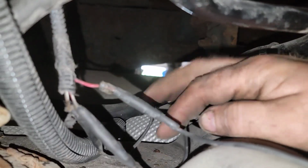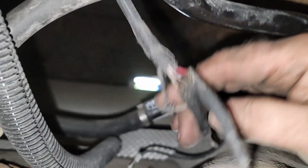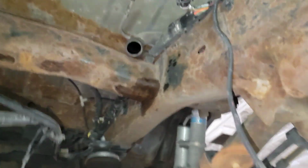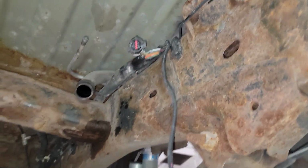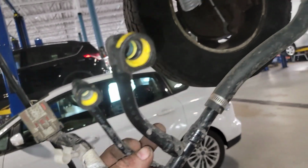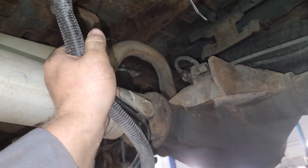So let me do the red and white one, take that one off, and then the next one, take that one off. Well, here's the hackery. They broke the tab in this one. Spliced in a bunch of lines that, I don't know.